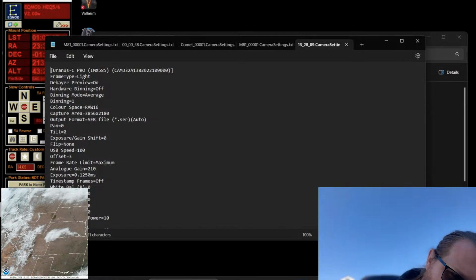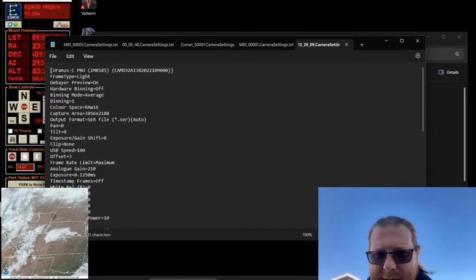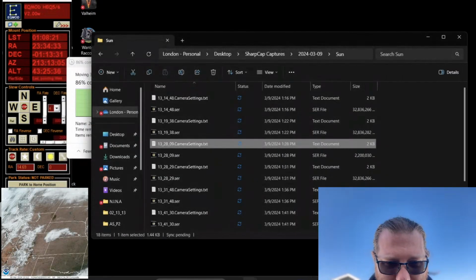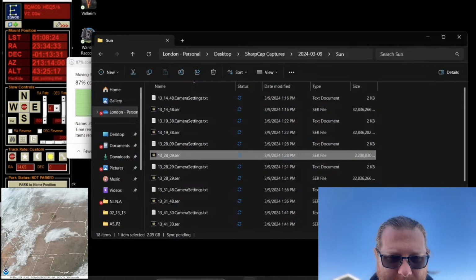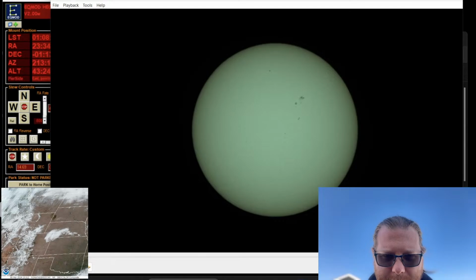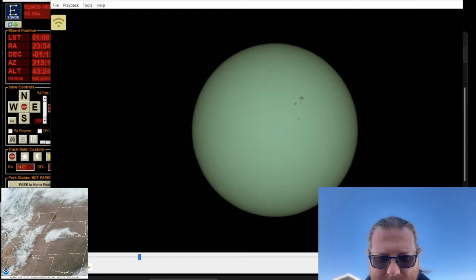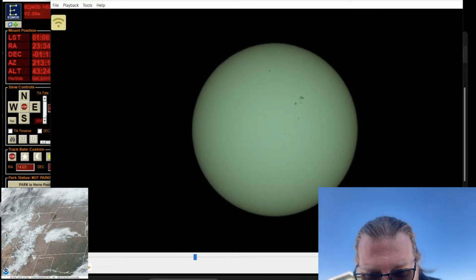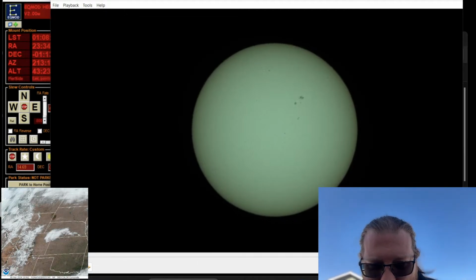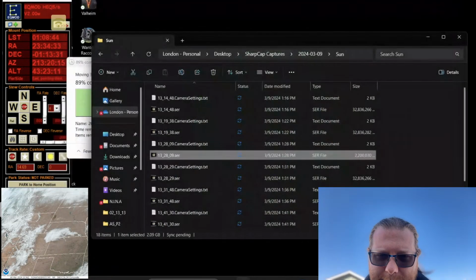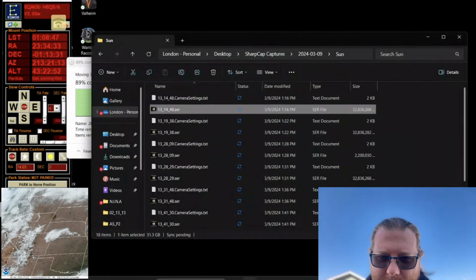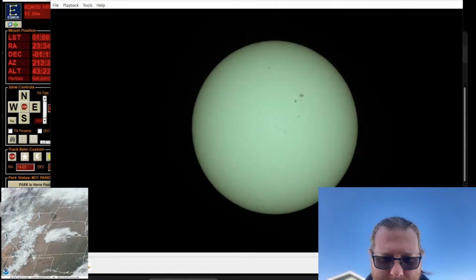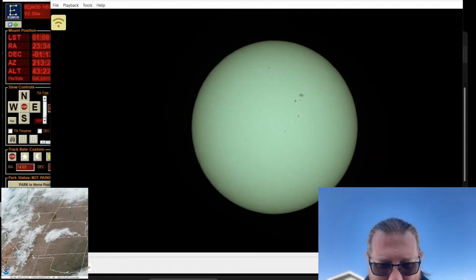I don't think that's the one we want. So we have the SER player, just gonna play the image for us. There we go. I can review and make sure we get any cool satellites passing through. It looks pretty straightforward there. Look at this one, 32 gigs. Good God. Looks good though.